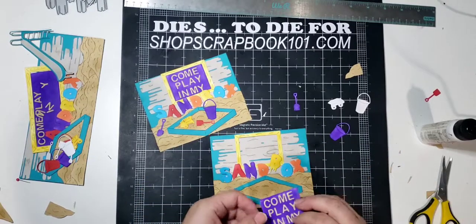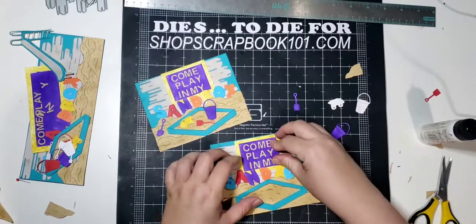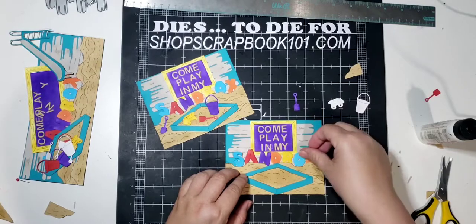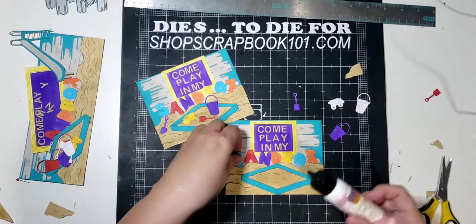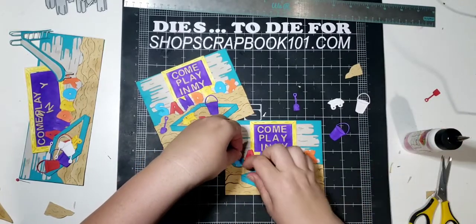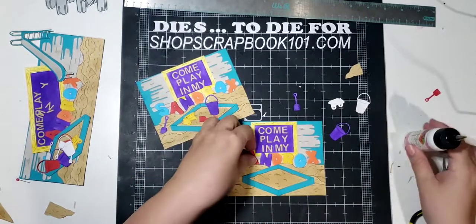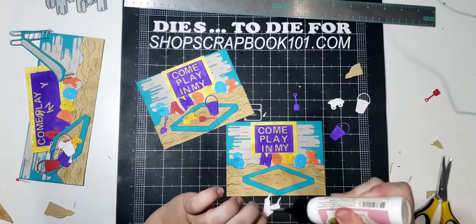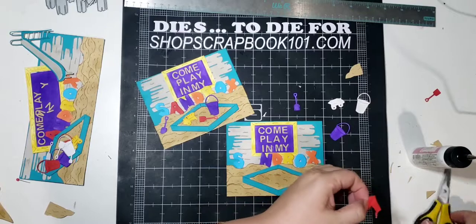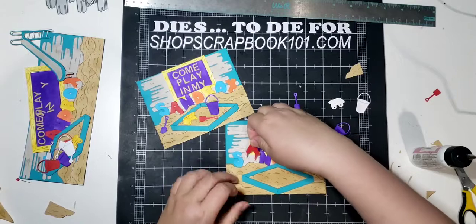Okay, that looks good right there. Pop this piece in the middle. Then if I have my letters about where I want them, I'm going to go back and glue them down. Use my scissors to get that little piece out of the A.